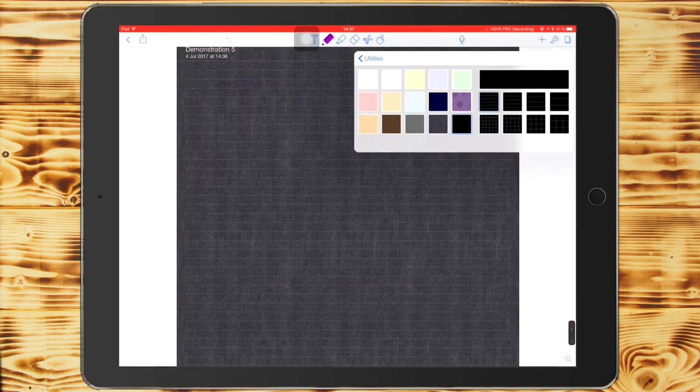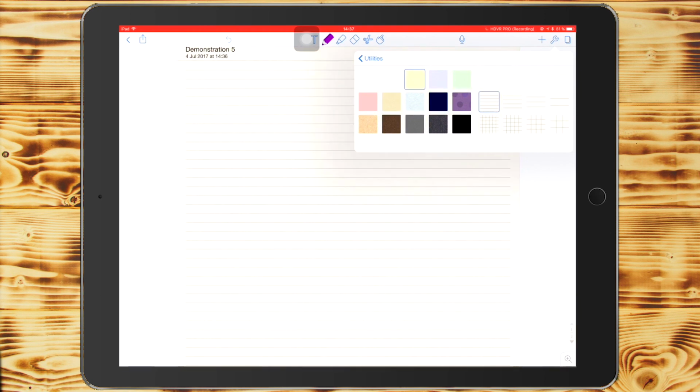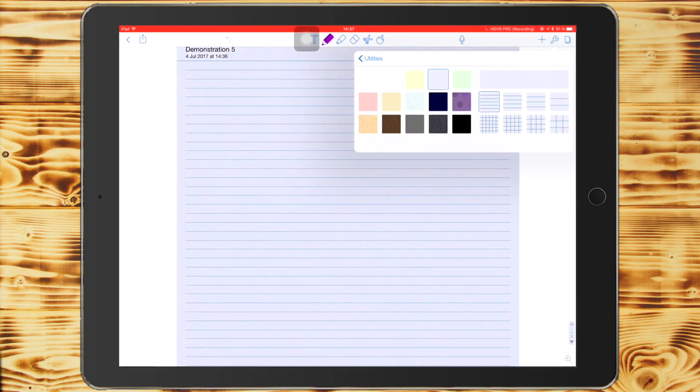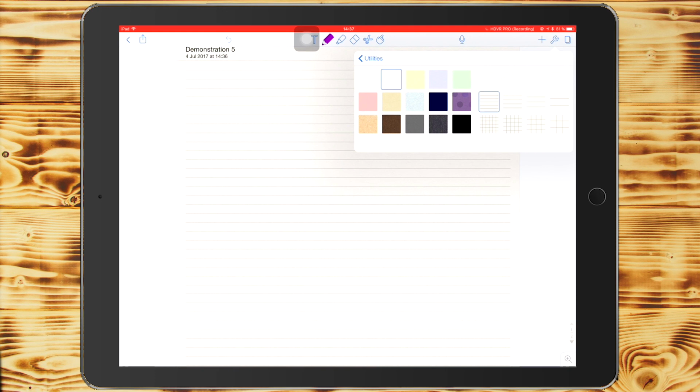So your whole document becomes this paper. Unfortunately, in Notability, you can't have different papers of different colors and you can't have individual pages that have a certain format. So once you change the settings of your pages, it changes the whole document.